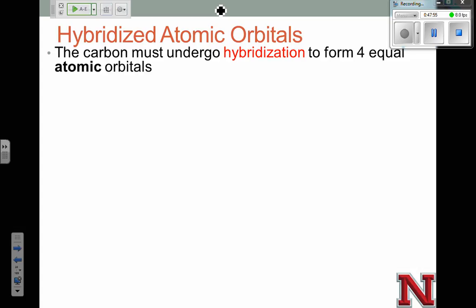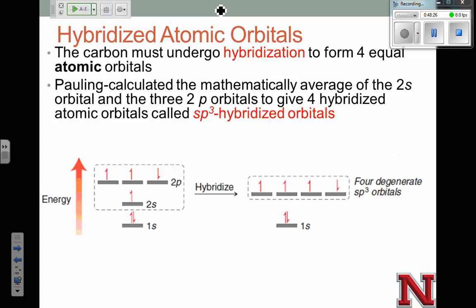Again, this is a mathematical representation that was figured out and agrees with what we see experimentally. You can by no means physically see this happening with a microscope. This is a mathematical representation that we know occurs because it agrees experimentally with what we see. So this wasn't just something that came out of the blue. This is some chemistry people that saw these things happening experimentally and did a bunch of math to model it. So first off, I want to preface that.